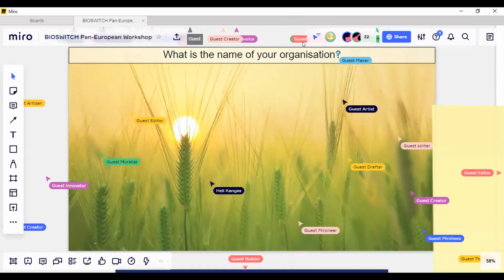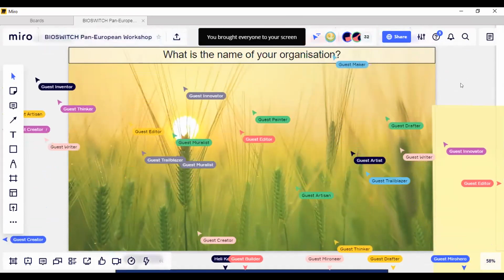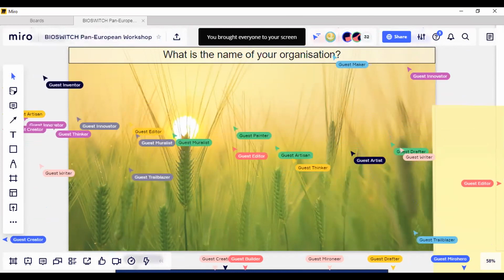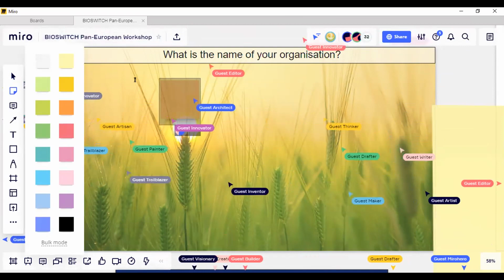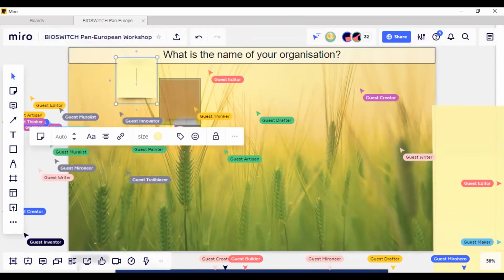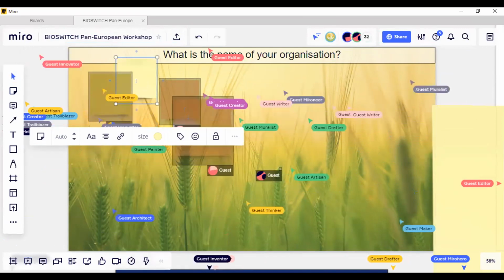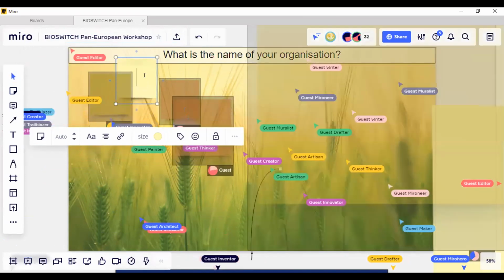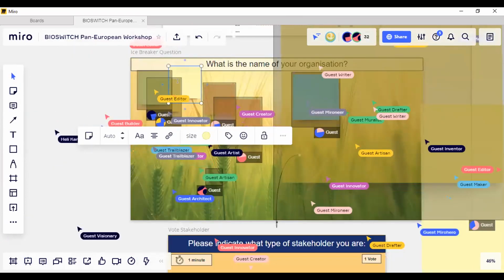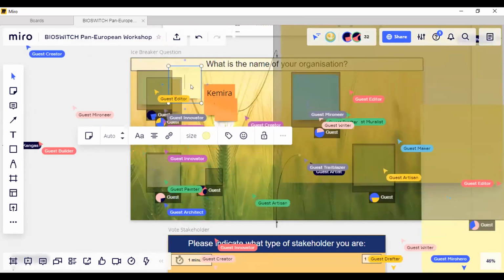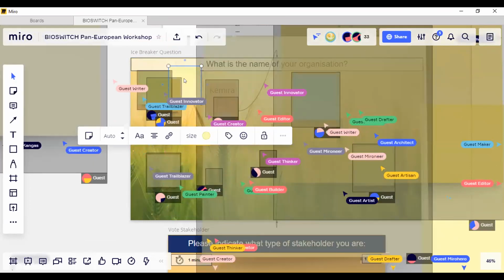So we'll go straight in to the first question, an icebreaker question, so you can test out those sticky note functions properly. So I'll just make sure everyone is on the same board. So if you click that sticky note function and press it on the board, you can input, please, what is the name of your organization? So you can resize your sticky note as well. I think there's some quite large ones coming on.